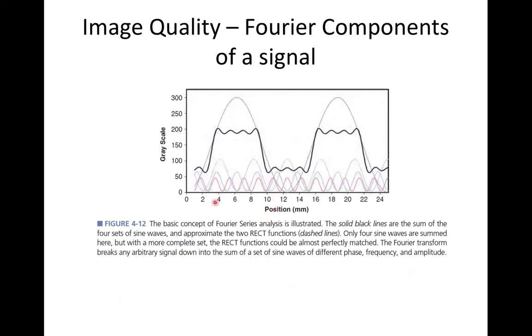signal. So again, in this example, we have a one-dimensional image. So this is position in millimeters. And our image looks like a square function, right? Like that. And it turns out that this function with the wiggles in it that looks like a square function can be constructed from 4 sinusoids of progressively larger or higher frequencies. And those 4 sinusoids only, with relative amplitudes given in this diagram, when you add them together, you get this approximation of basically a rect or a square function.